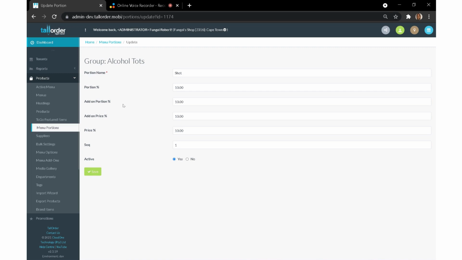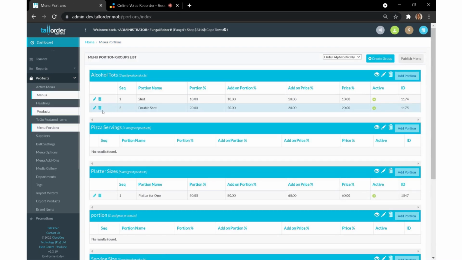So usually the add-on price and the price percentage should be the same figure, as well as the portion percentage and add-on portion percentage should be the same figure. So in this case, we can say that our first shot, which is one shot, consists of 10% of Jack Daniels and 10% of the price of Jack Daniels.